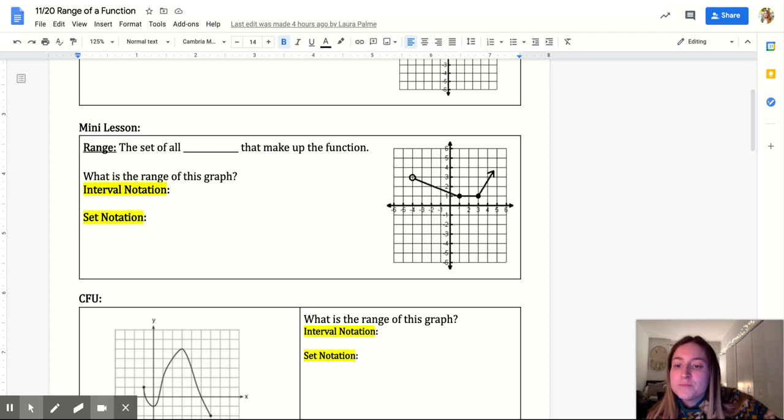So the first thing I'm going to do is draw some horizontal lines this time, marking where my lowest values are, right? And where they're hitting that y-axis, which in this case, they're hitting at 1, because these two are hitting at 1. And they are closed circles. And I know closed circles gives us a less than or equal to sign, and it also gives us these harsher brackets.